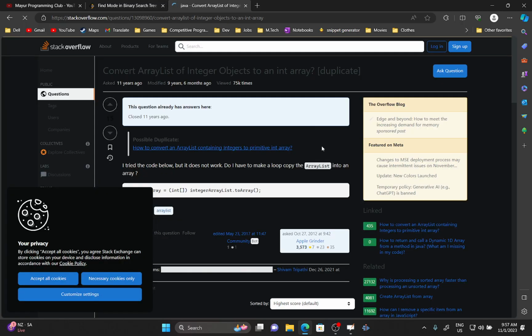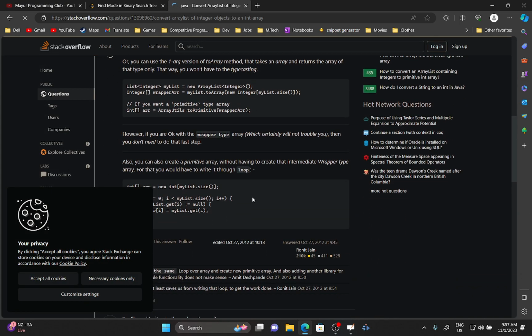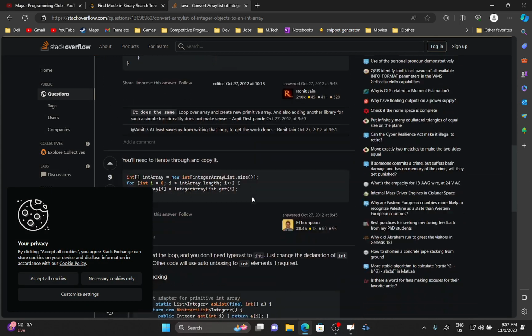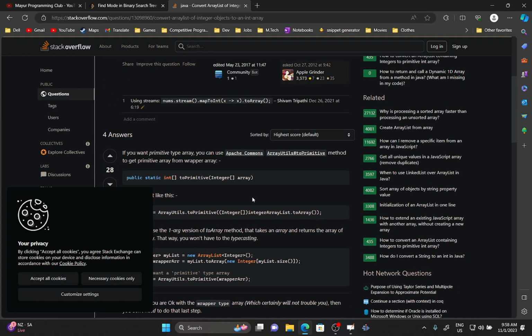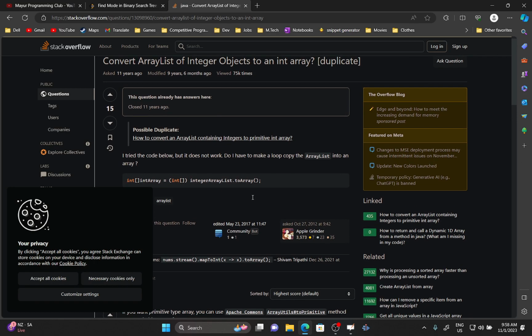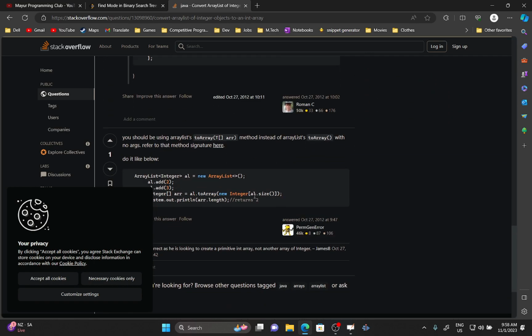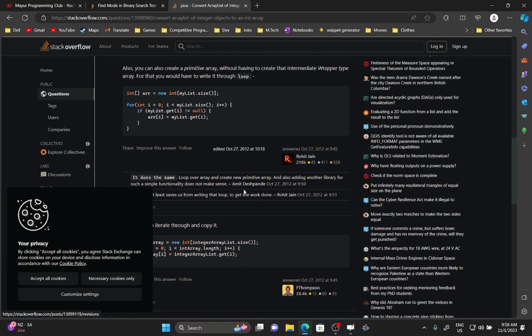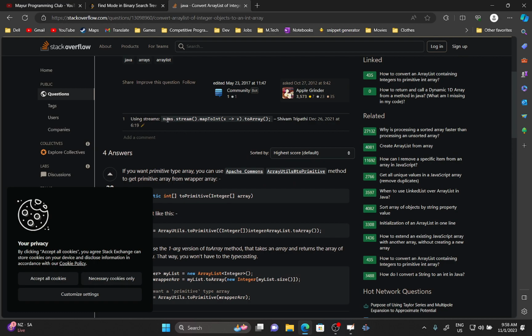Internet is a little bit slow, so there should be some function here. Yeah, it's stream map to int.